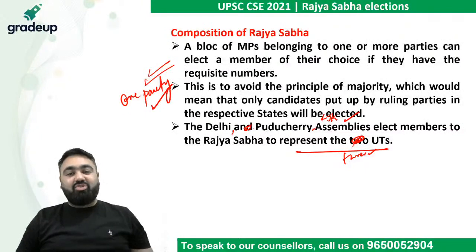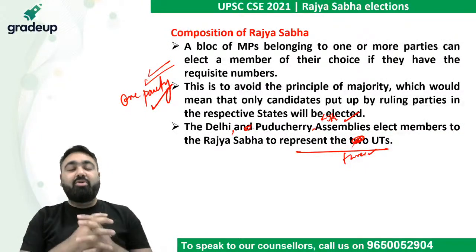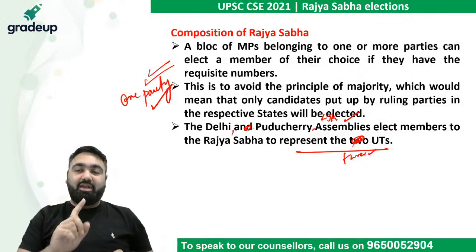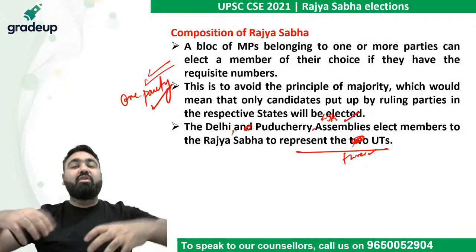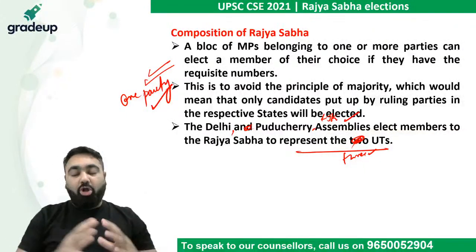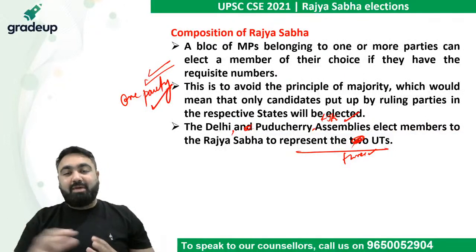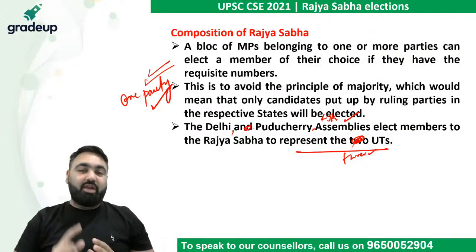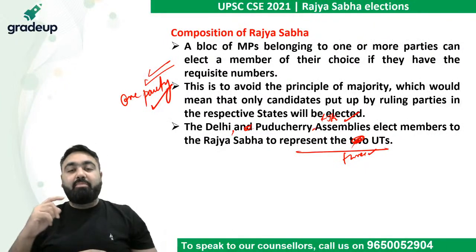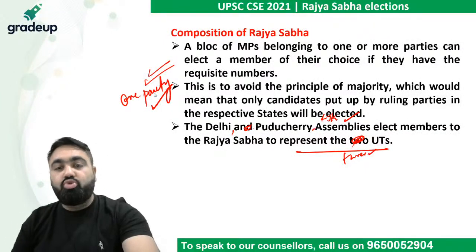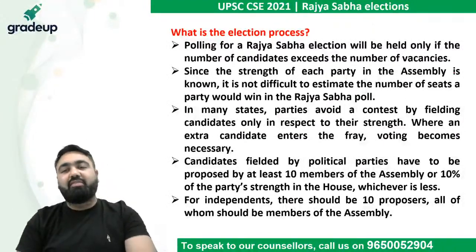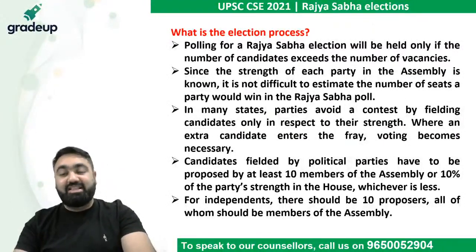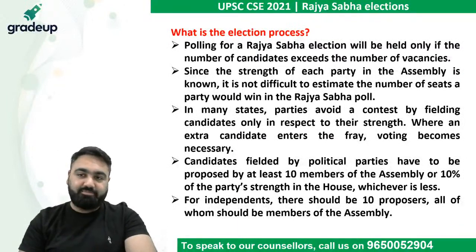So when you have different types of parties, what you actually see is that no one political party has the majority in the Rajya Sabha, because different political parties vote for different people. So although BJP is the largest party in Rajya Sabha, it is difficult for one single party to get a majority. In order to get a majority in Rajya Sabha, you first need to rule over most of the states in India, wait for your turn when the vacancy arises, and then maybe you can have those candidates.